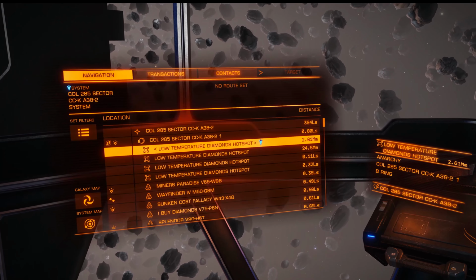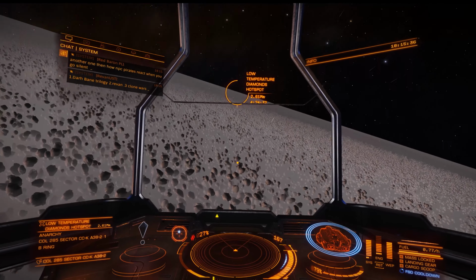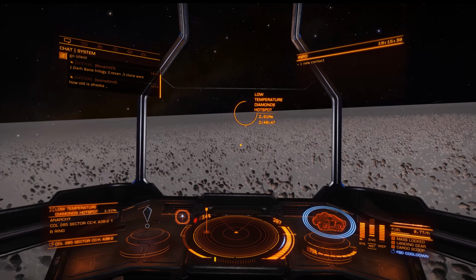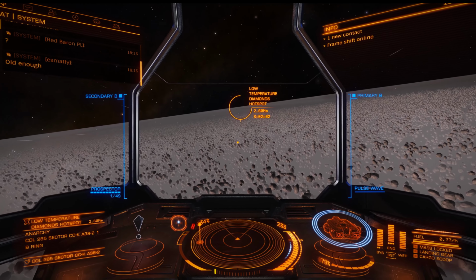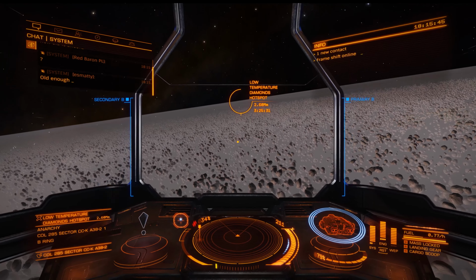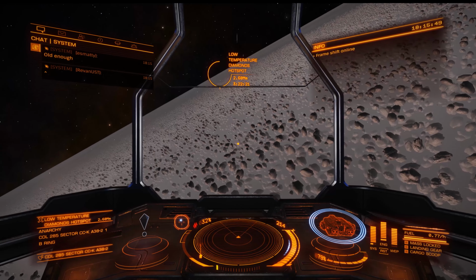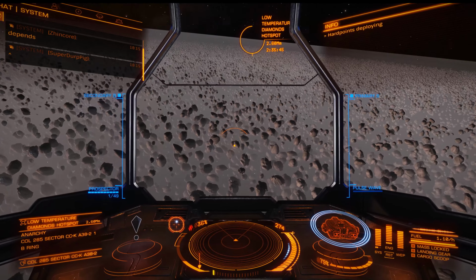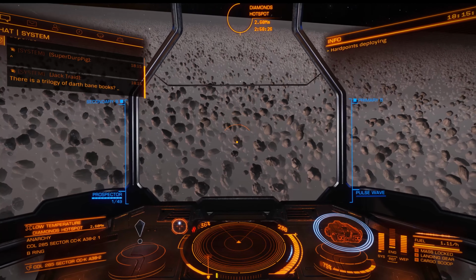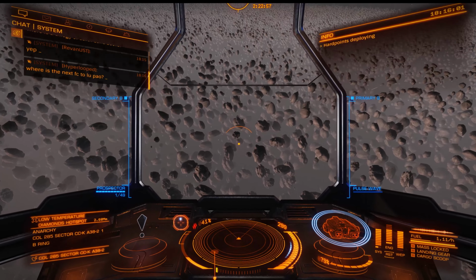So you see what I just did is I selected one of the low temperature diamond hotspots as a reference point. And we are going to use this to always fly towards that reference point as we make our way through the asteroid field. And that just ensures that we don't actually go around in circles and prospect rocks that we've already seen and waste our time. So that's important. Always fly more or less in the direction of that reference point, and you will not have any problems with going around in circles.